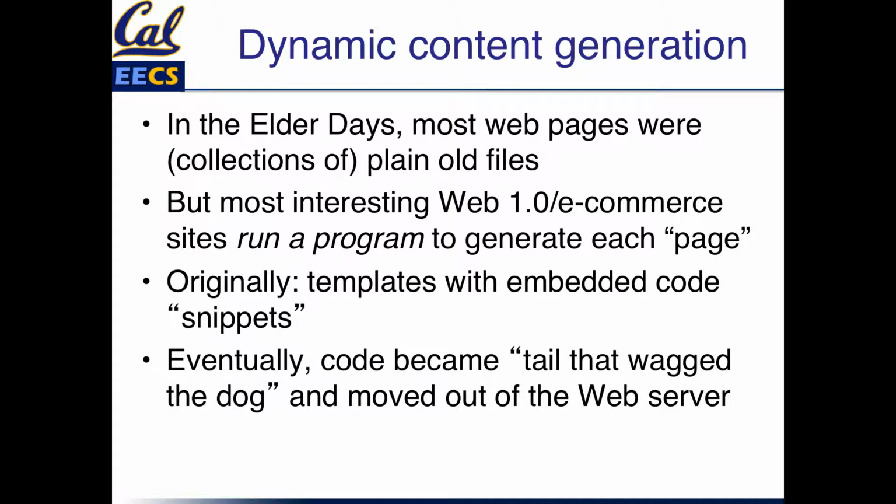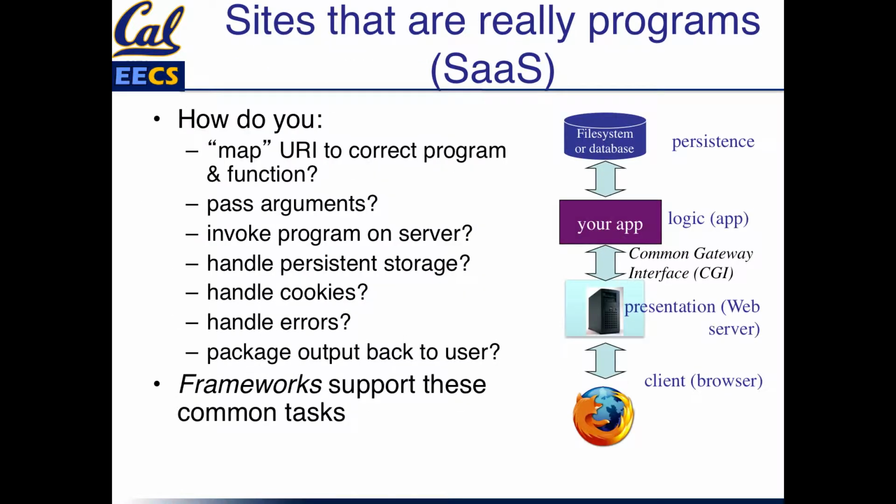So now we're going to look at these different pieces and how they work and what are the implications for architecture of software as a service. So if the site is really about running a program rather than about serving a static file, well, when you're going to run a program, even if it's from the command line, you have to worry about things like how do you figure out which program to run? So which URI coming into the site, how do you map a URI into the right program or subprogram? How do you pass arguments to that program? How do you get the program to run on the server? What happens if there's an error? Who cleans up after the program and provides the error messages?